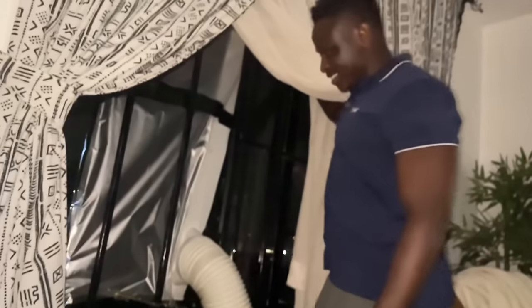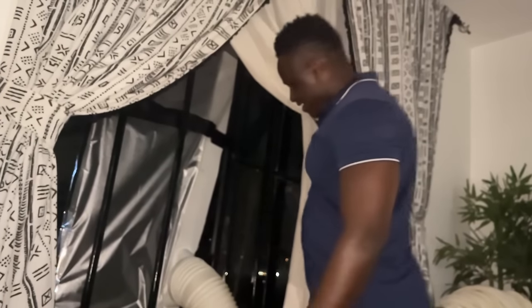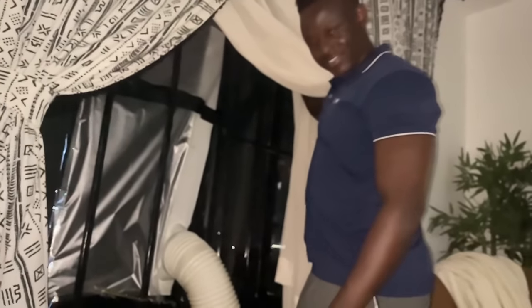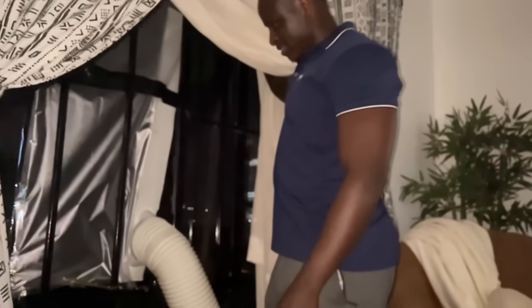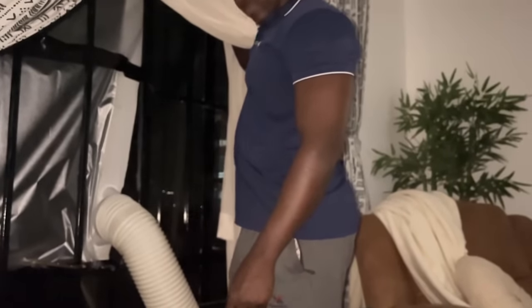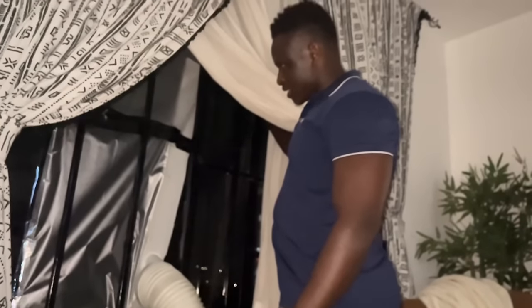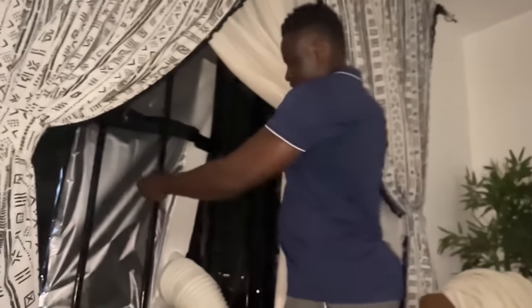Hey. How did you do this? You'll see the video, the way I struggled. Imagine I had it straight. Then I realized after sealing everything that the bar was right in front of the hole, so I had to move it over. That's why it has wrinkles and everything. It was looking much better when it was straight.